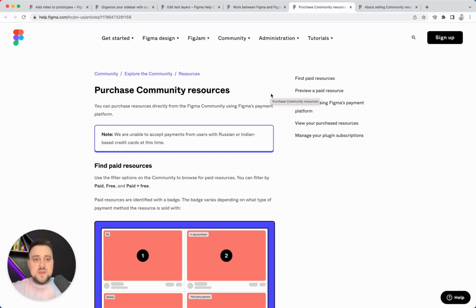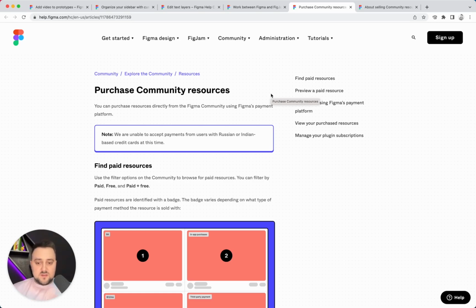So it's gonna be more like, oh, there's something that I think is gonna be very useful to the community, but I still want to earn some money from it. Figma now allows that to be done directly through Figma instead of going through some other platforms where you have to pay and then put in some activation key or something to that plugin or resource. So yeah, it basically works pretty similar.